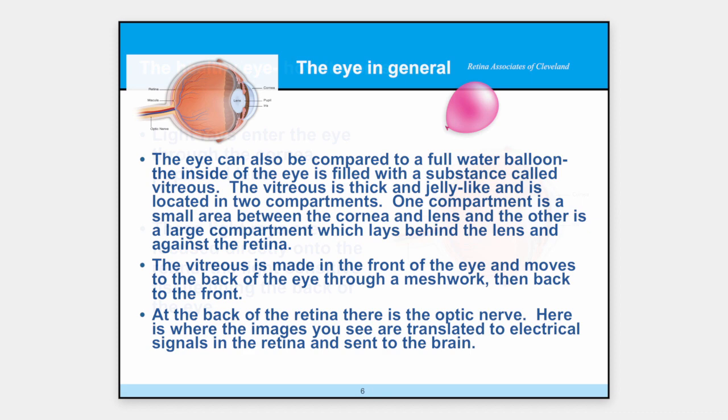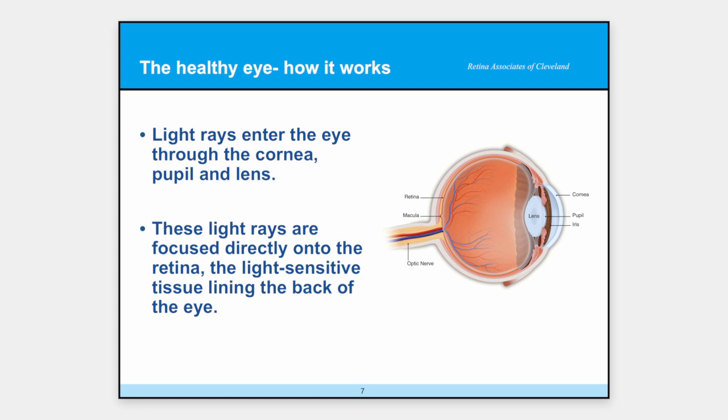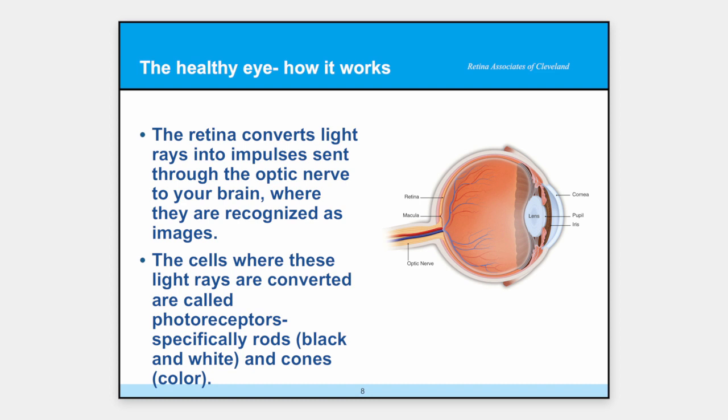So, how does the eye work? Light goes through the front of the eye, through the cornea, the pupil, the lens, back through the vitreous, to the sensitive retina, and then the message goes to the brain. That's what a normal eye is supposed to do. The light goes to the back of the eye where there are photoreceptor cells — the rods and cones you've heard about. Rods are for black and white; cones are for color vision. Anything that disturbs that passage of light from the front to the back of the eye is going to cause a distortion or change in your vision.